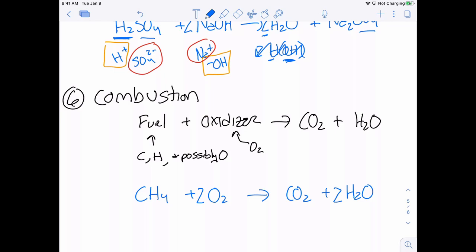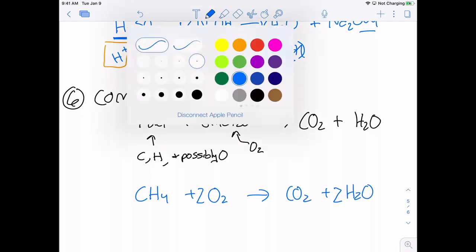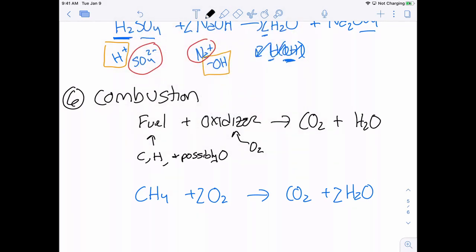So for these, it's just basically if I give you an equation, be able to balance it, and right now be able to tell me what type it is. We will actually, in the next few videos, get into predicting products for all of them except for combination and decomposition. In combustion, we've already done that. This is always my products. You're never going to get anything else. But we're going to look at more detail, particularly on the double replacement and the acid-base neutralization reaction.